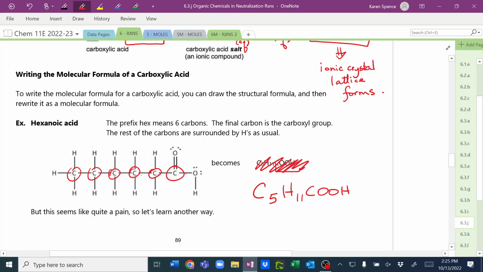Okay, is it really important for you to be able to figure that out? No. All right, I'm not going to make you figure those out. You'll have your table of things. Did I get that right? Yes.